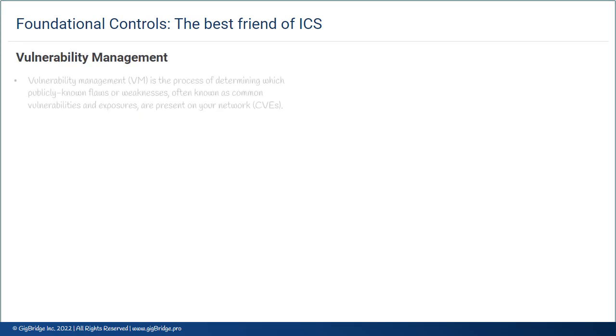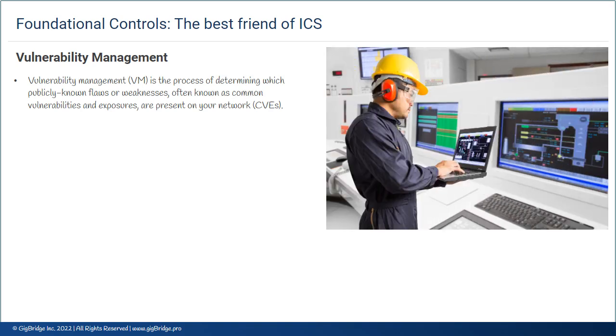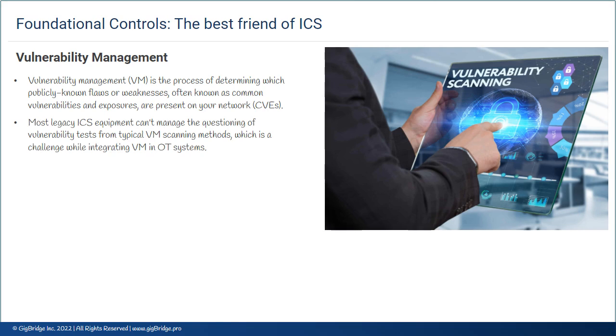Vulnerability management. Vulnerability management, VM, is the process of determining which publicly known flaws or weaknesses, also known as common vulnerabilities and exposures, CVEs, are present on your network. The majority of ransomware and malware assaults are the result of known CVEs that go unpatched or unremediated before the attacker strikes. Most legacy ICS equipment can't manage the questioning of vulnerability tests from typical VM scanning methods, which is a challenge while integrating VM in OT systems.